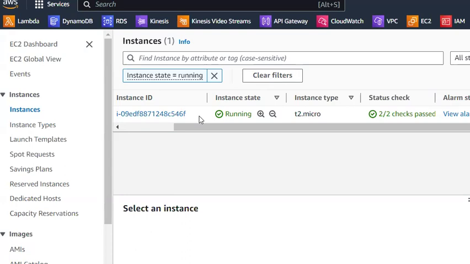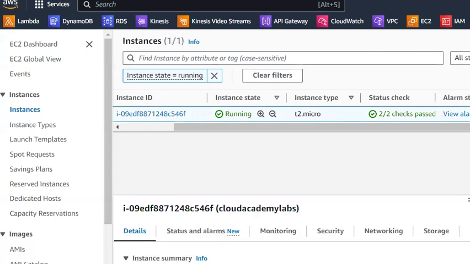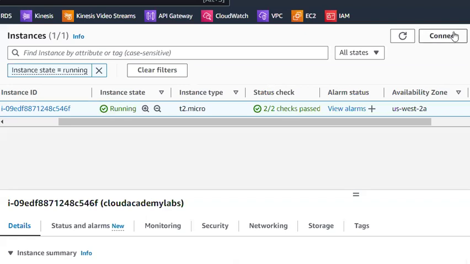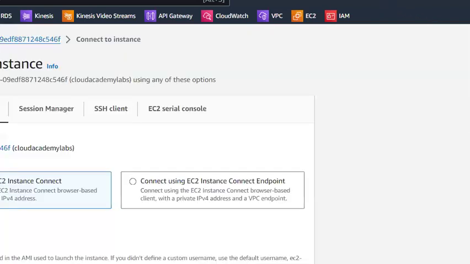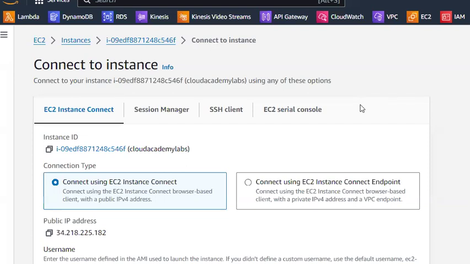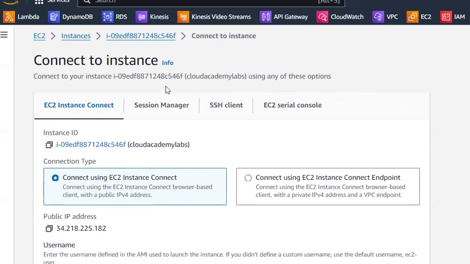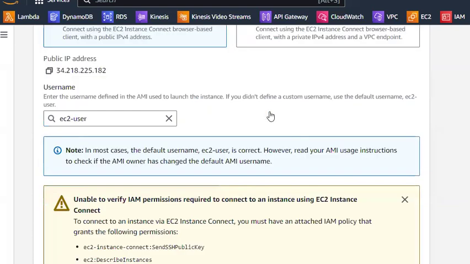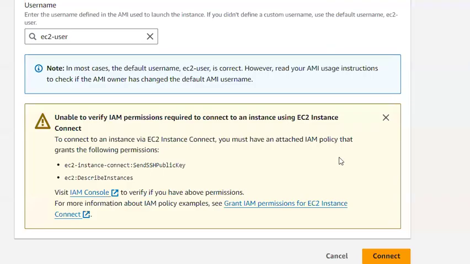I just selected this option, and now you can see on the top right corner there is an option to connect. Just click on connect. Now I'm expecting to connect using this EC2 Instance Connect option. So I'm clicking on connect.